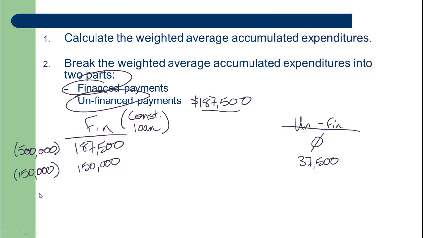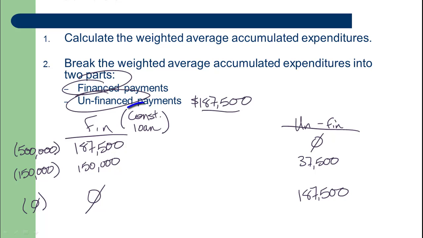Now, let's do one last example here. What if I didn't take out a construction loan? I just went back to general bonds. I had some cash left over from those, and I used that. Or I went to the owner and got them to give me the money. So I didn't take out a construction loan. Well, if I didn't take out a construction loan, then none of these weighted average expenditures would be financed. And they would all go to paying off my general debt. That's what this step is doing, is we're breaking it down.